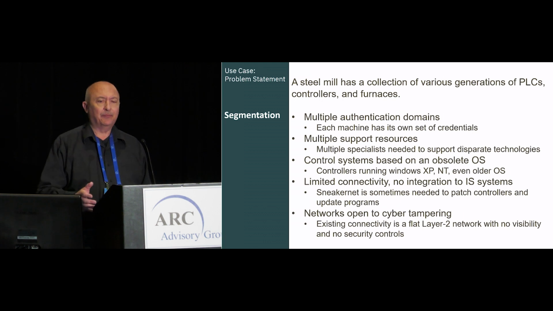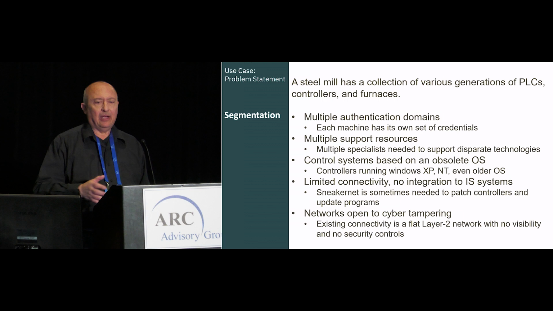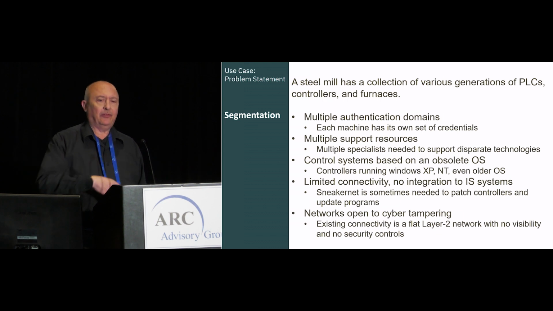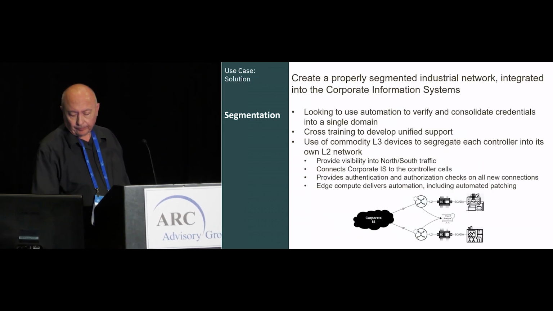Oh, it's all layer 2. It's all in the same VLAN. It's all layer 2. These guys are all in the same subnet. So if I compromise one of your old devices, I can get to any part of the network. Well, yeah. So this is the solution that we came up with.